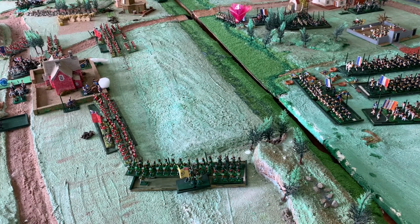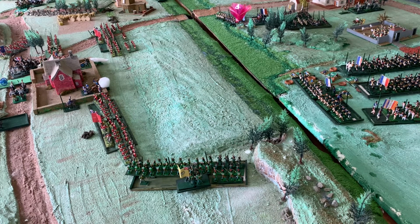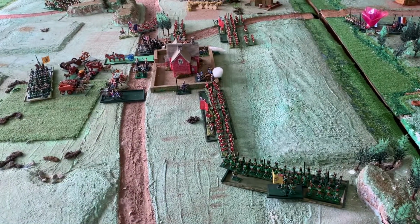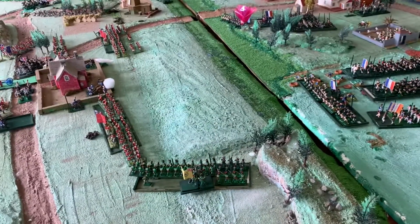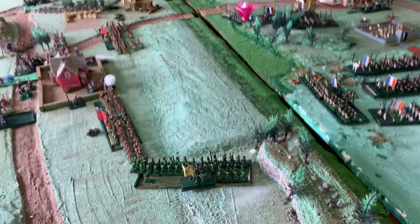End of move number 7, and interestingly enough, the British howitzer has switched targets to combine with the heavy gun, and they are both now targeting the 1st Battalion of the 22nd, which is suffering badly. The only other thing that's happening is that the Nassaus have moved around a little bit more in front of their ammunition train, and the British line regiment, the first up there, has actually advanced out of line towards the French.